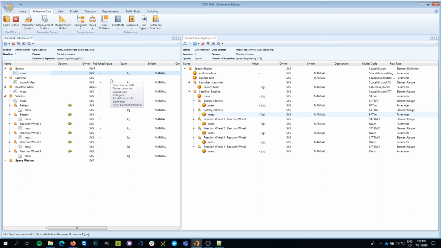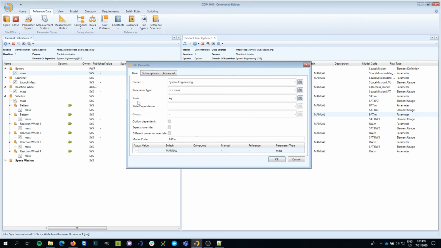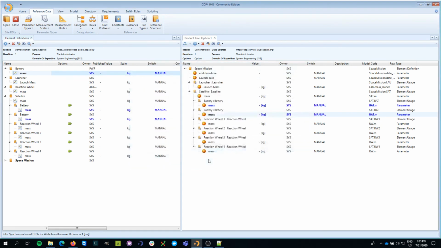So I'm going to estimate what the mass of this battery will be. And I'm going to edit this parameter, and I'm going to say that it has a value of 5 kilograms. And you immediately see also that these nodes turn up boldface blue, and I will explain that a bit later.